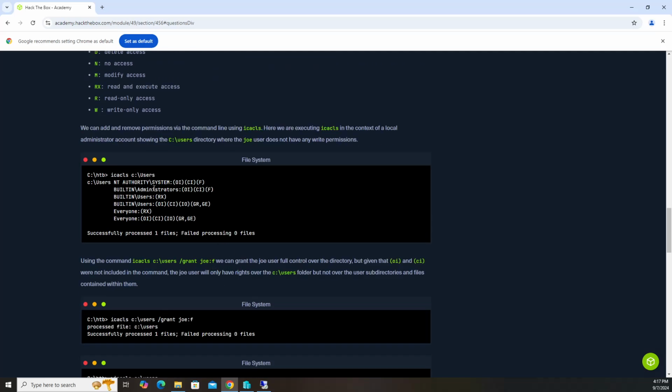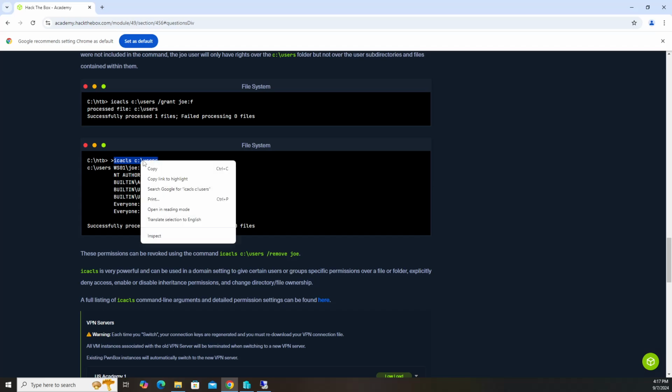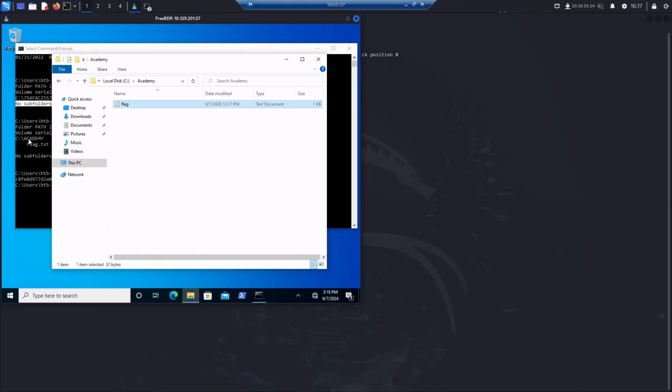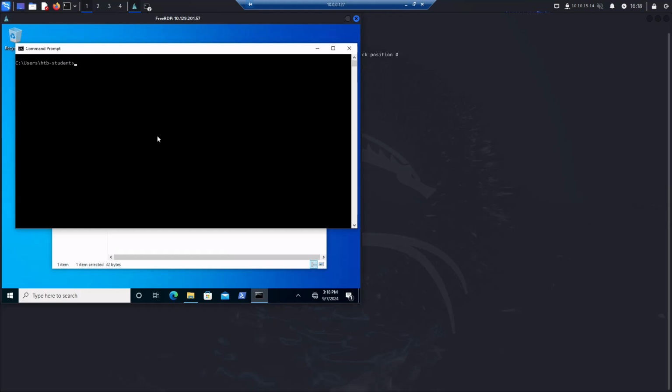Here's kind of like a picture of an example that they provide. Here's the F. So in our case, we can copy this command and we can go back in. Another helpful tool, if you want to clear your screen, you can just type in CLS on Windows command prompt. And when you hit enter, it's going to clear your screen. So it's just a little cleaner. I'm just going to right click into the black window and then I'm going to hit enter. And thanks to the delay, let me delete. Oh, actually it worked. Cool.